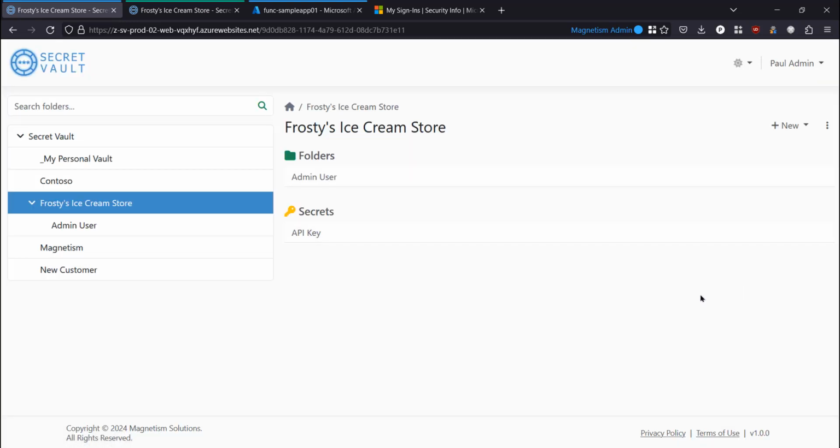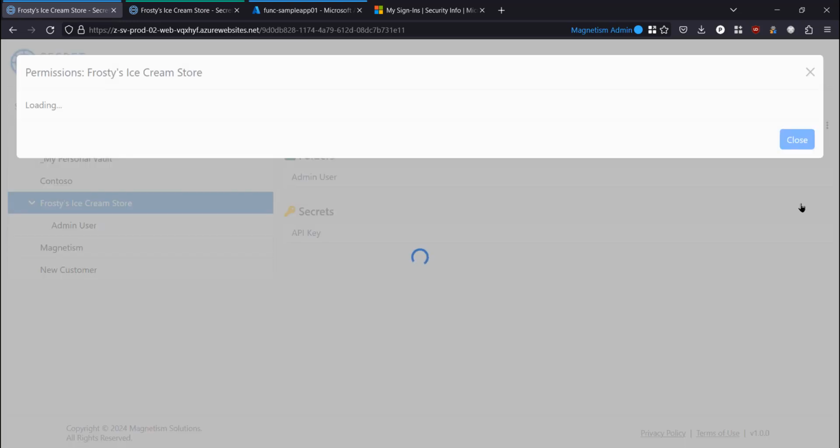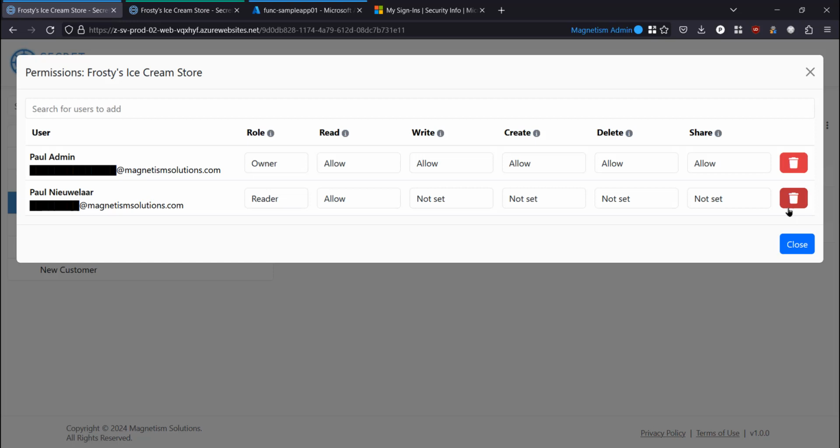So within each folder we can have child folders, and you can also have the secrets within those. When we're given access to a folder, you automatically inherit access to anything underneath, unless of course the inheritance has been turned off for child folders. And if we go back into the permissions, we can update the permissions at a more granular level for each user that has access. So for example, if we wanted to give my other user a different role, we can say give them contributor, which you'll notice gives read, write, and create access, but deny on delete and share.